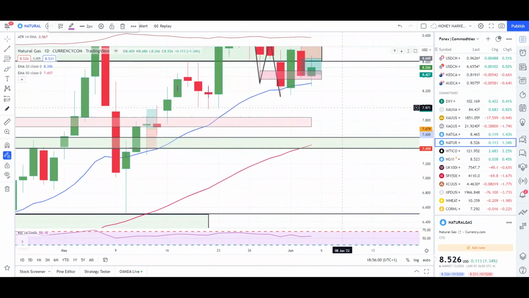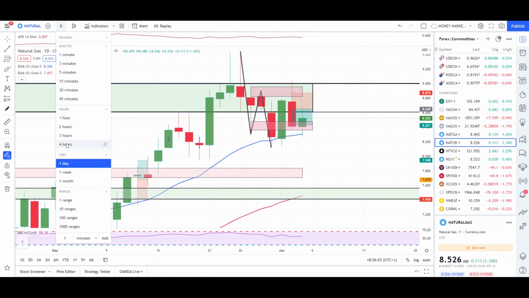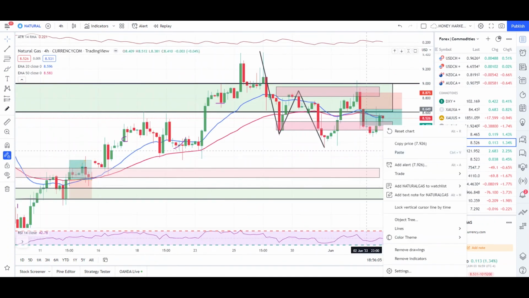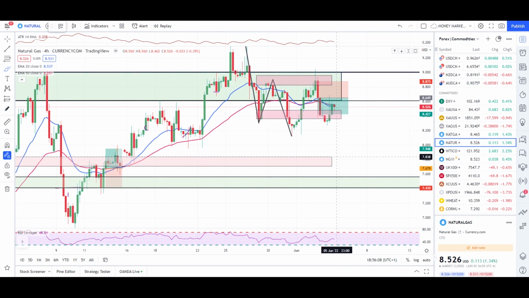If we have a hit of this green zone, if we have a good impulsive move down, you can have these zones ready on your chart. But before that, we have this pink zone, which is the minor level of support, which is 7.838. That goes down to 7.706. This is a minor zone, but not a strong zone. This is a strong zone from where I'm looking for entering my long trades if we have a push down.